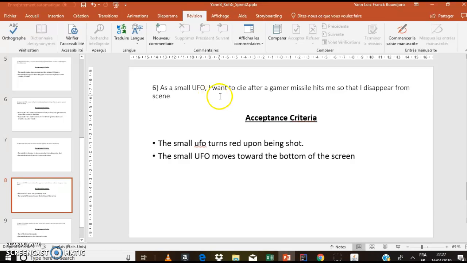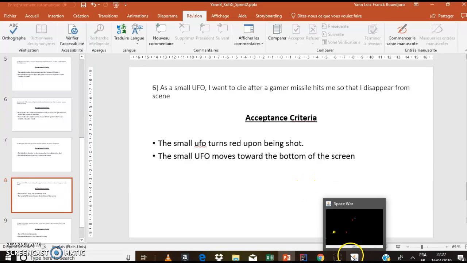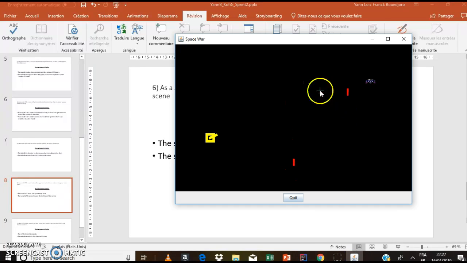As a small UFO, I want to die after a gamer missile hits me so that I disappear from scene. Acceptance criteria. The small UFO turns red upon being shot. The small UFO moves toward the bottom of the screen. So let's see this in action. So we're gonna try to shoot the small UFO.